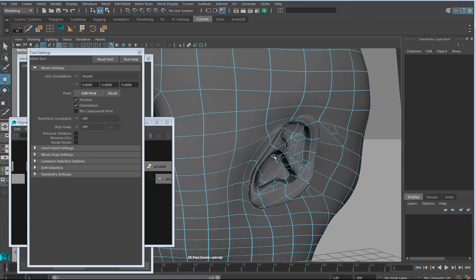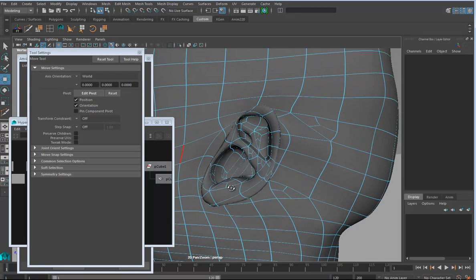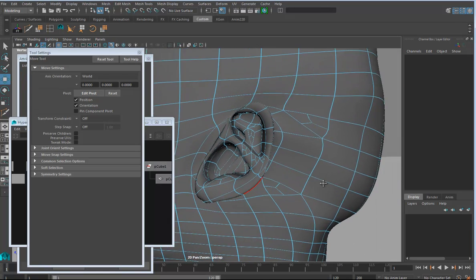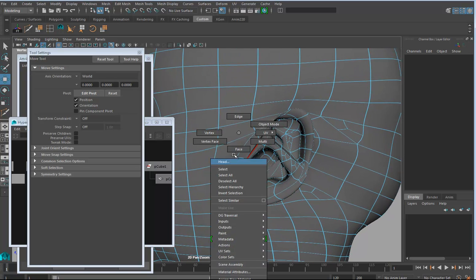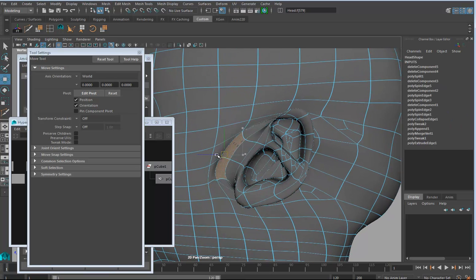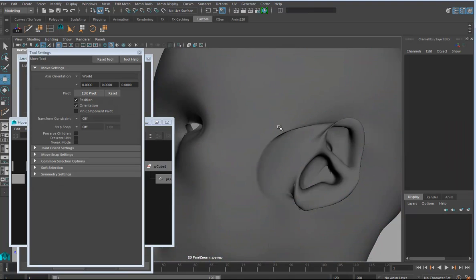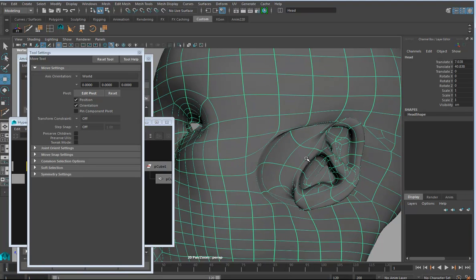Things like around the ear, this looks like it's kind of stuck on, and there's a lot of problems in there. Okay, but some of this stuff here, the faces, if I take this, I'm just going to pull it this way. Okay, great. I make this kind of mess here. Let's just delete the history, see if anything funny happens. Nope.